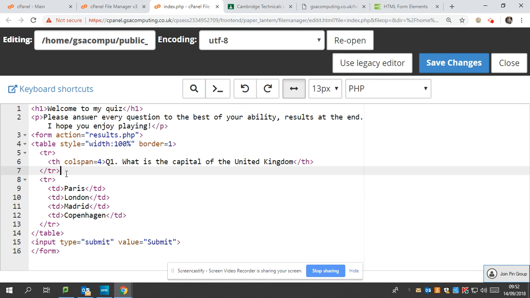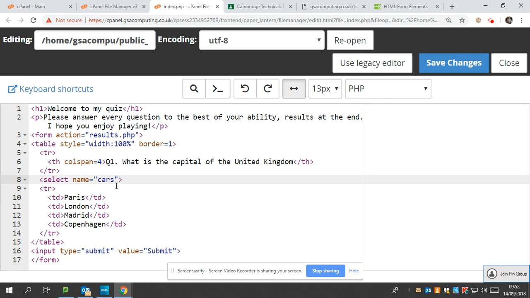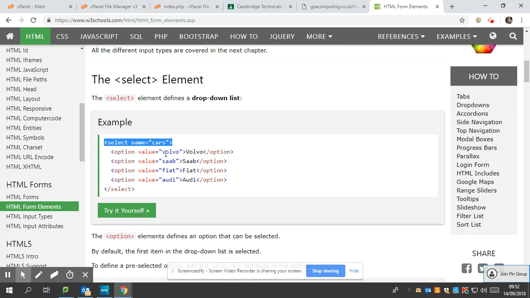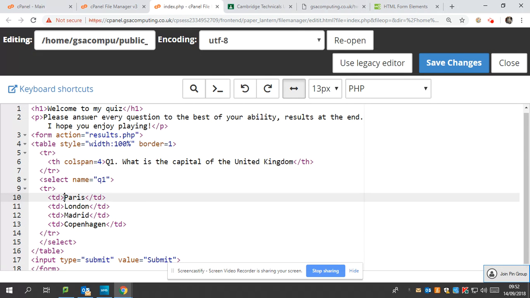I'm going to place this just outside this row, and I'm going to call mine question 1. And I'm then going to have, after the row finishes, I'm going to have end select, and then in here I'm going to have the option value. I'm going to close the option off. So my option value for this one is going to be Paris, and I'm going to repeat that for the other 4 questions.